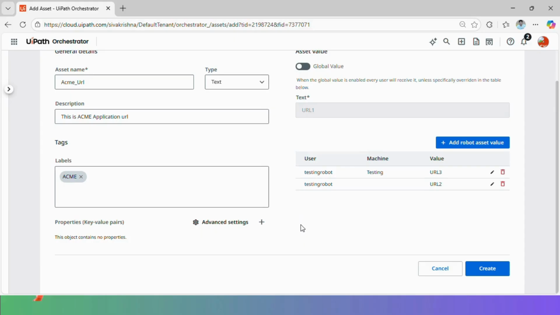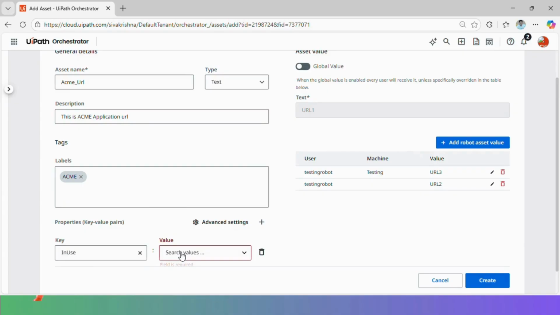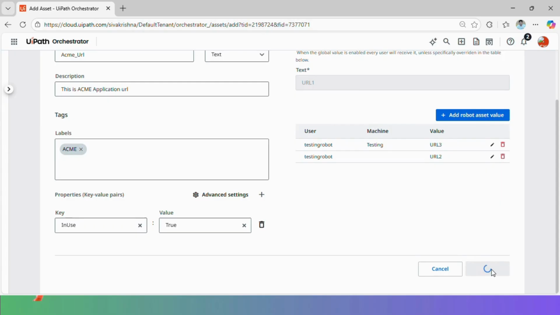If you want, you can add additional details by clicking the advanced settings. So let me click on this advanced settings, and then here I am going to mention the key as in use, and here I am going to mention the value as true, right? Then click on create.